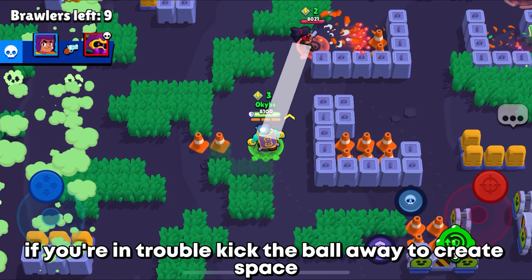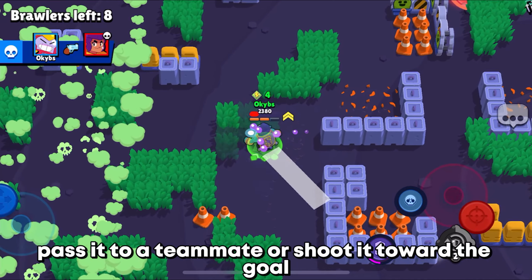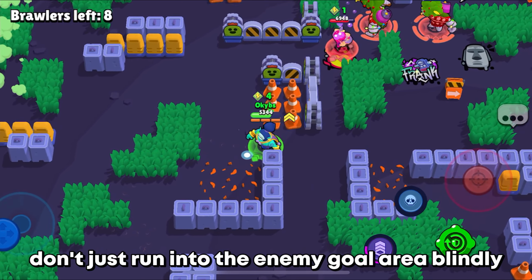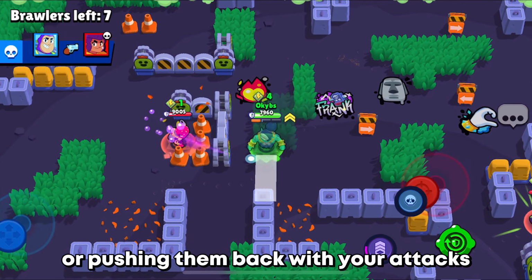If you're in trouble, kick the ball away to create space. If you see an open path to the goal, pass it to a teammate or shoot it toward the goal. And remember, don't just run into the enemy goal area blindly. Try to clear out defenders first, either by taking them out or pushing them back with your attacks.